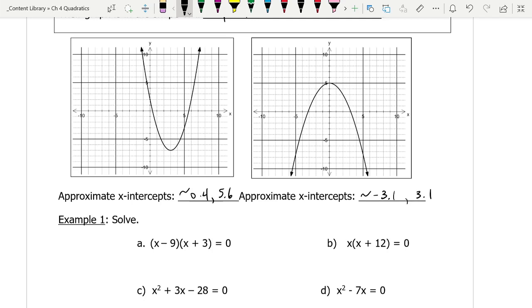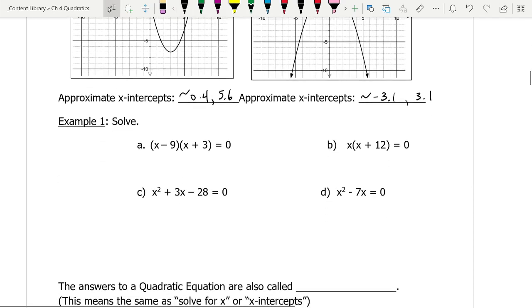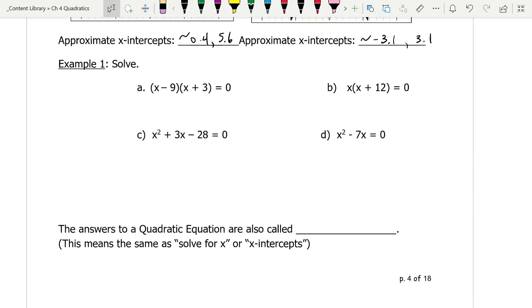And of course, as I pointed out in chapter 3, we learned how to factor so that once we get to a factored form, we can use that to solve equations. Right? If this number times this number is 0, then x is either 9 or it's negative 3, because those are the two numbers that would make these factors 0. Think of it logically. If a number times a number is 0, one or both of those numbers must be 0.